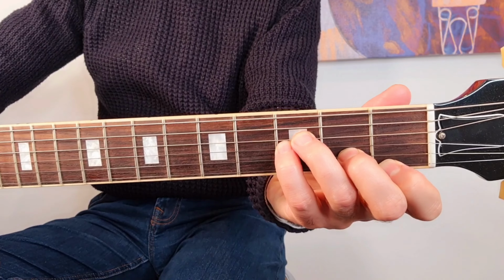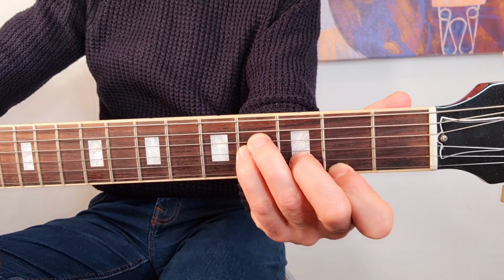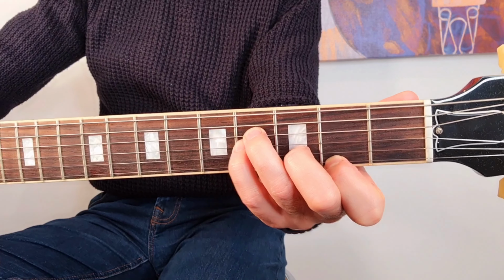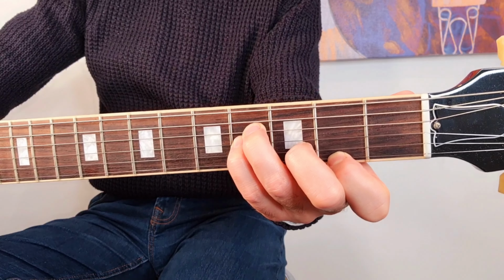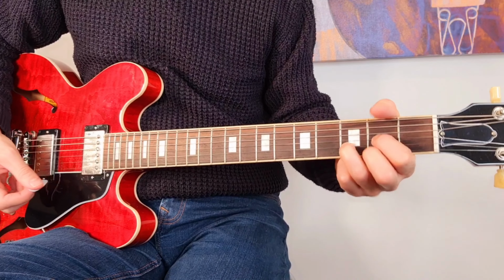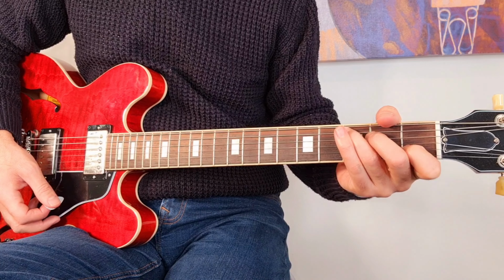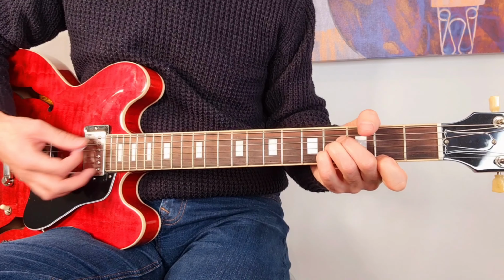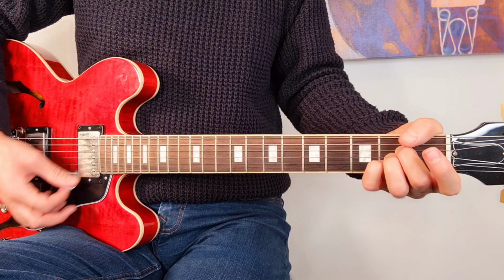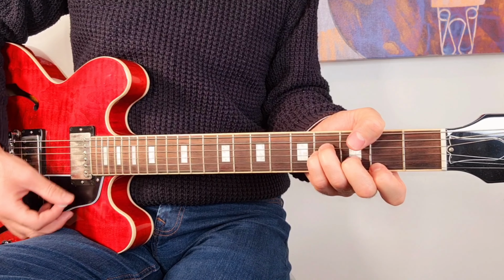And then if we move the whole thing up a semitone, half a step, that gives us a B minor. So B flat minor, B minor. Okay, so let's go through them chords again. D to A, and then C to B, and then E minor, and then A, B flat minor, and then B minor.